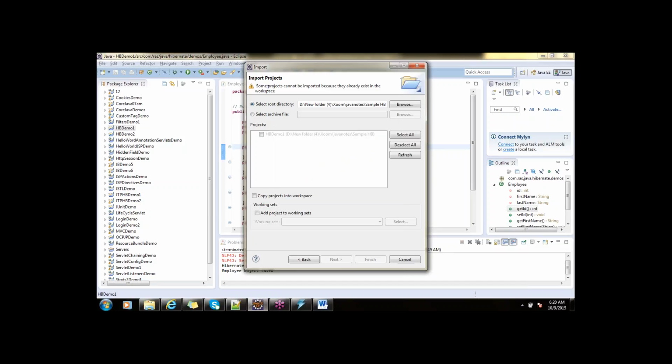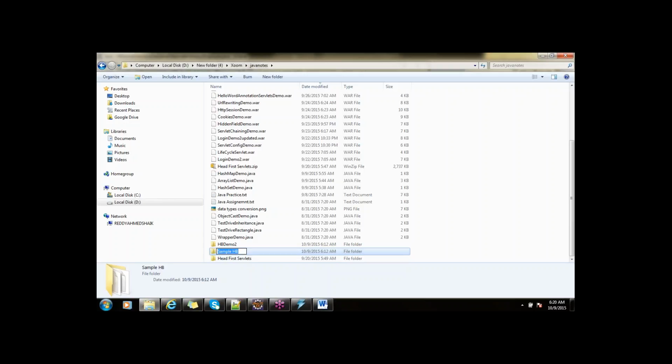Press OK. Some projects cannot be imported because they are already existing. My sample HB already exists in the previous one, so it was giving trouble. So I need to rename it. I'll say this sample HB1.